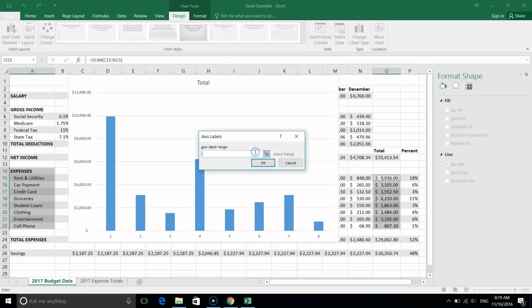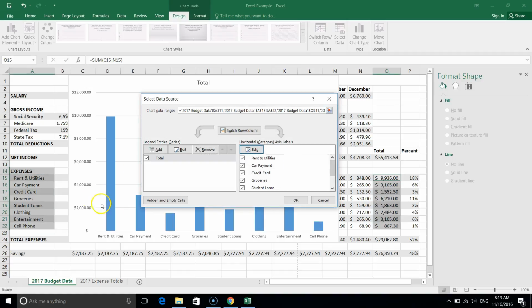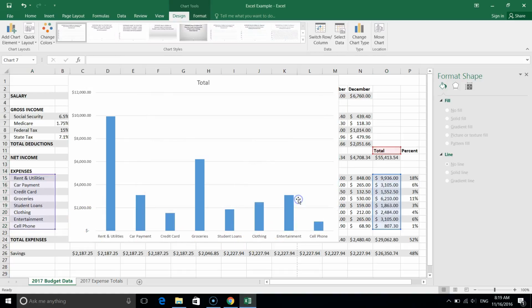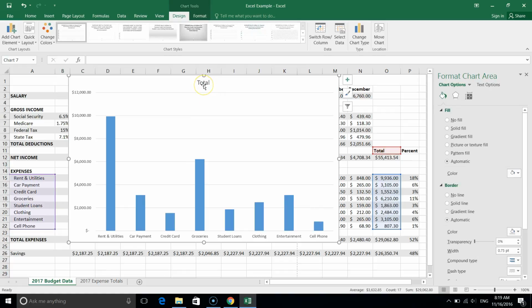Here again, I click Edit. It shows me what it's already selecting, which is nothing because it didn't know what to. If I click on the Select Range option, it lets me click and drag over where the actual labels are. Then I click this button to accept, click OK, and look in the background, you can see now my chart is correct. Now, if I were going to actually make this chart, I'd have to give it a new title. I'd probably put in the bottom axis label and I would move it to its own page, but I already have this chart completed. So I'm going to delete this.